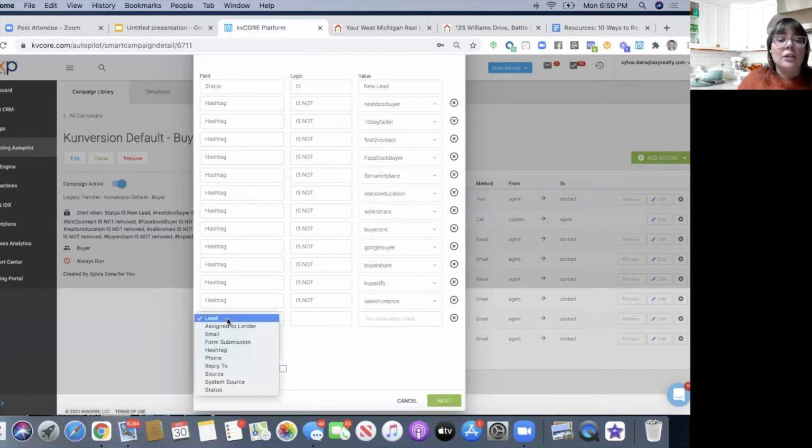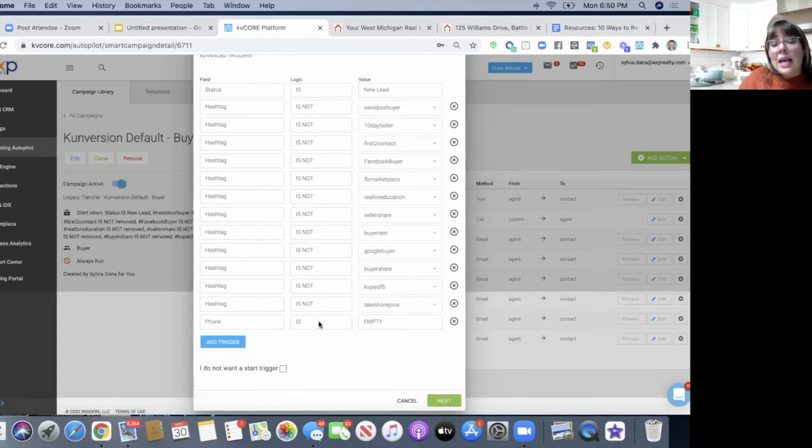So I could change it and say if the hashtag is that, then you can run, but I don't want it to run. Or if the phone number is empty, I could create an email only campaign. Like, you can run only if the phone number is not there.